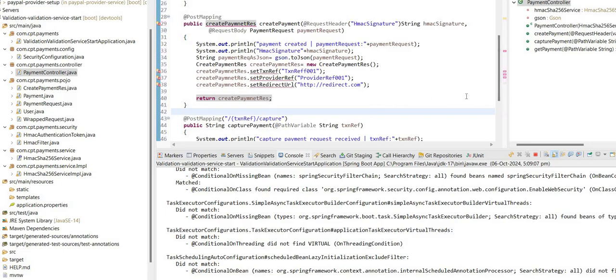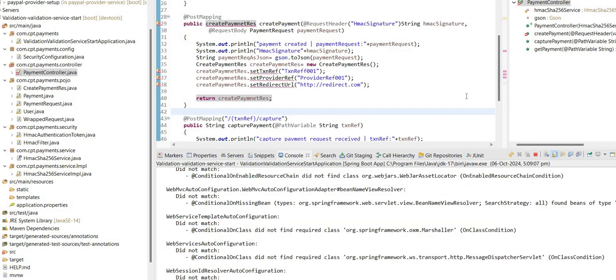Control S. So I'm going to remove this one.